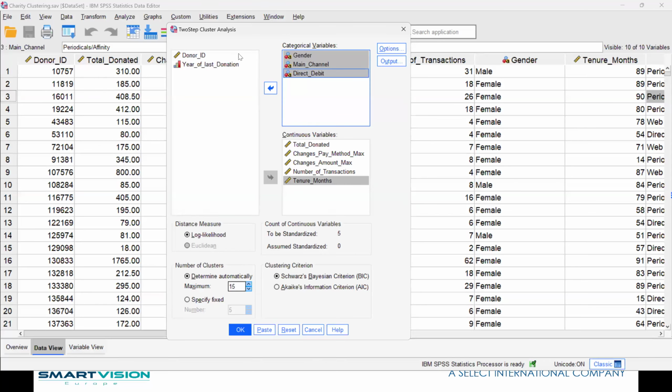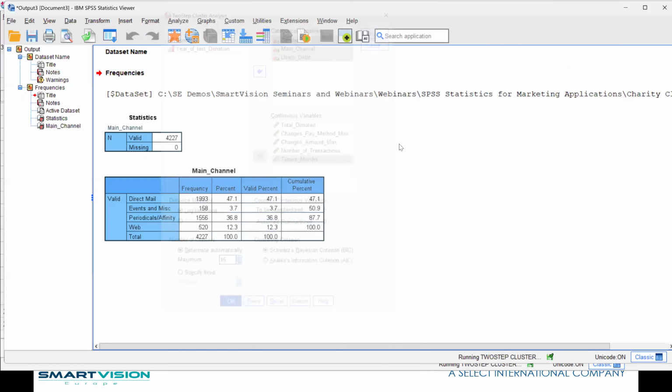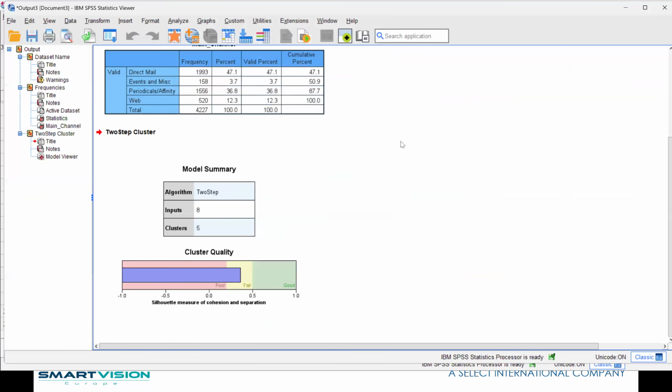I can ask it to automatically determine the number of clusters. There is a danger of doing that: it might just select two clusters. Let's see what it does. It's actually found five clusters. That's interesting. It's optimized towards finding the greatest separation between the groups. There's a little measure called the silhouette measure. You can see it here.